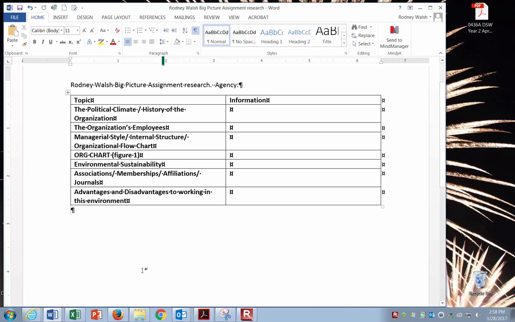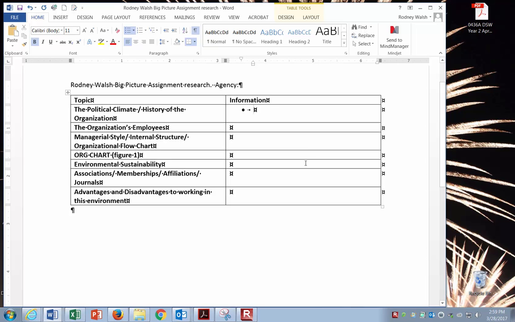The good thing about your assignment is I've given you these topics, so you have them. So this is a simple 2x8 table to create in Microsoft Word, and you can just duplicate what I have here and you're ready to go. What I would do as I'm going to put in information about each topic for my assignment, my research paper, is I would use the bullets. So I would activate the bullets, and then I would just go ahead and type my information in. So here's a sample of what I would do in order to start the process of gathering information for my research assignment.